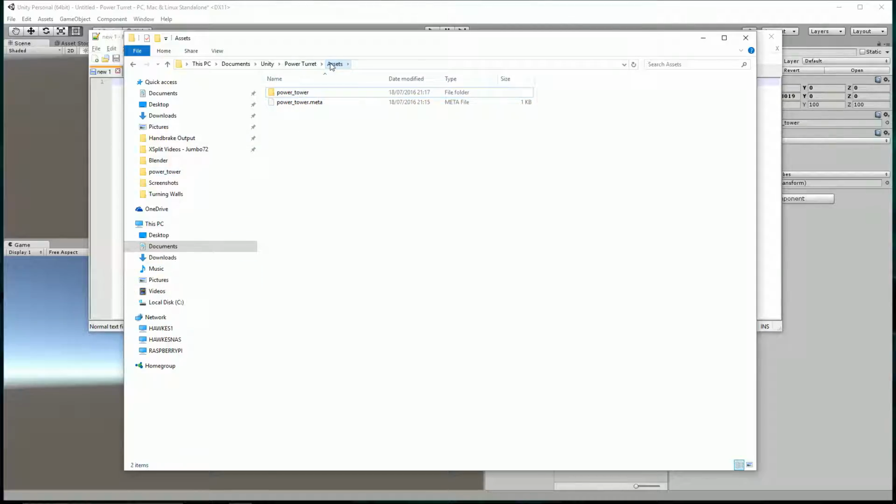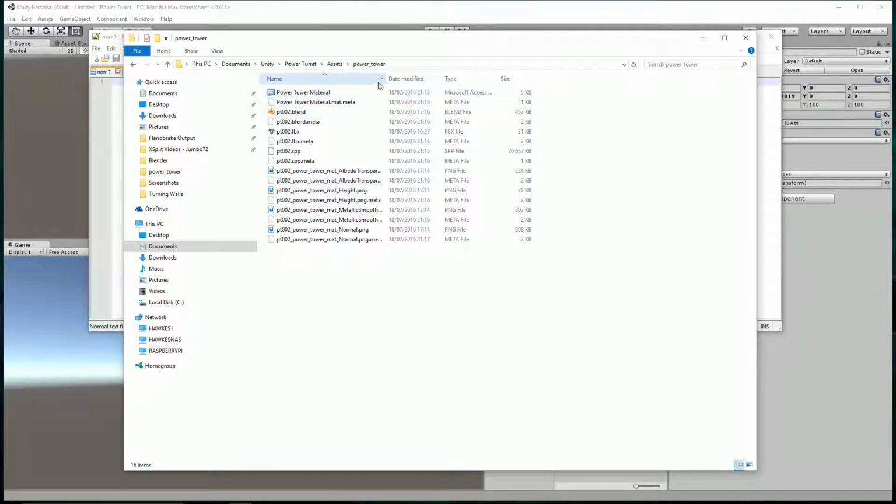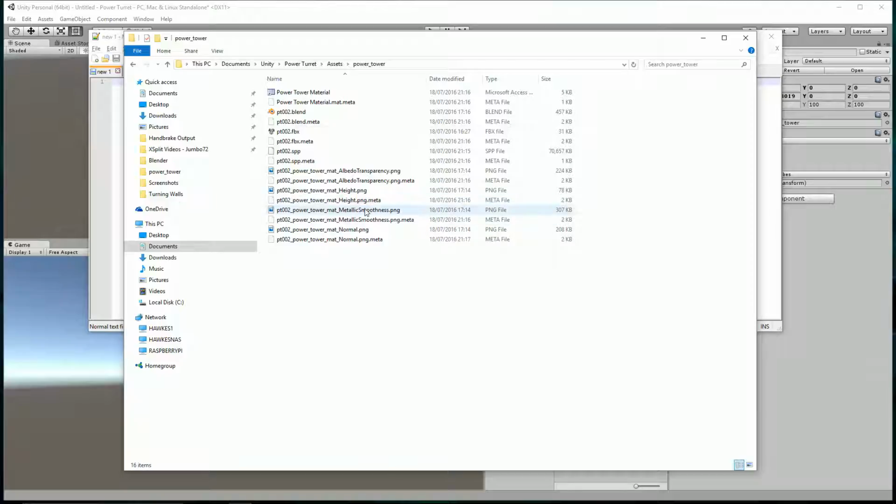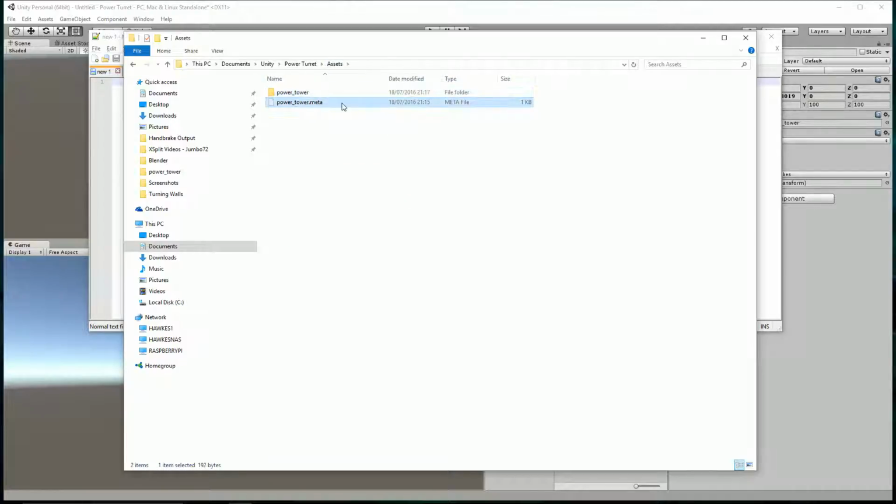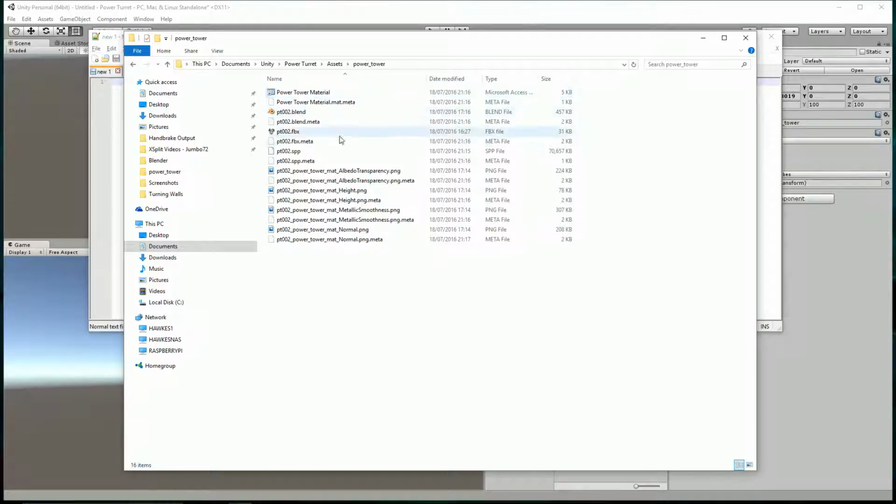If I go over to this folder, Assets, Power Tower, you'll see that it's created all these meta files. Meta files are the way that Unity knows what to do with these files. I don't fully understand it, but for every given file, it'll have certain settings that you can use. For instance, it has meta files for the folders too. It creates them as soon as it imports them, and it imports them as soon as you go back into Unity and it's found new folders or files. So with that said, there should be an FBX meta.